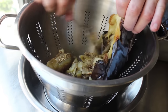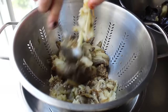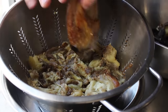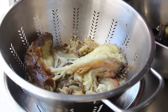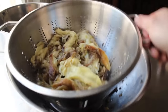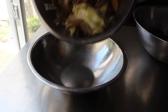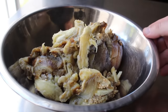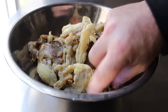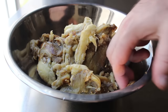It did have significantly more seeds than the male eggplants. One way or another, you're going to transfer everything that's not skin or stem into that colander. If you're more patient and let these cool, you can just peel the skin off the whole thing. Right there you can see one of our beautiful, almost seedless male examples. Once we've separated the eggplant flesh from the skin and stem, set the colander on top and let it drain for about 5 to 10 minutes. The seed pods kind of stay together, so if you want to pull those out, go ahead — a little bit won't hurt, but a lot of seeds can make the mixture more bitter.